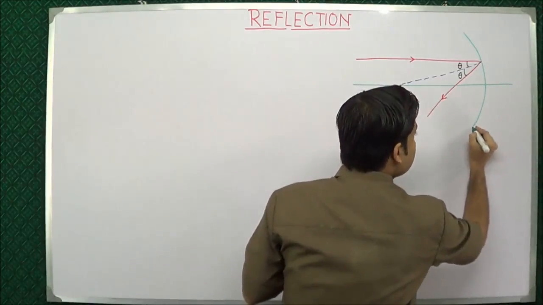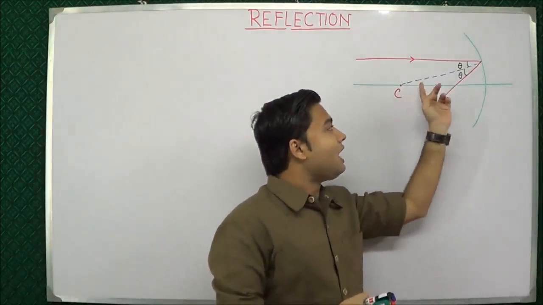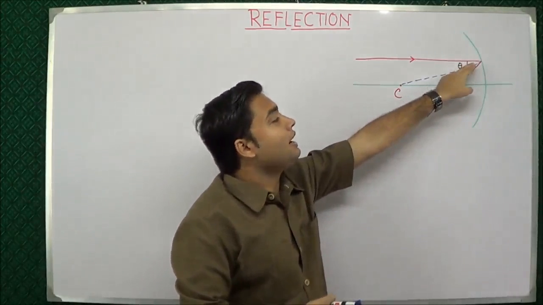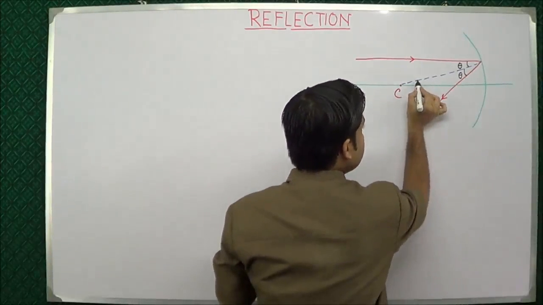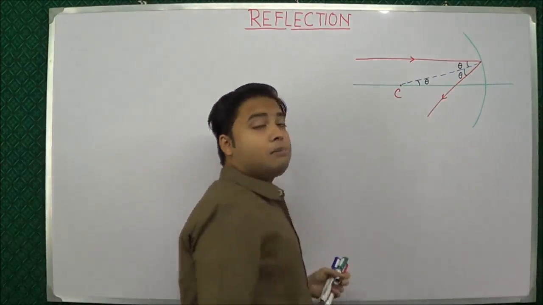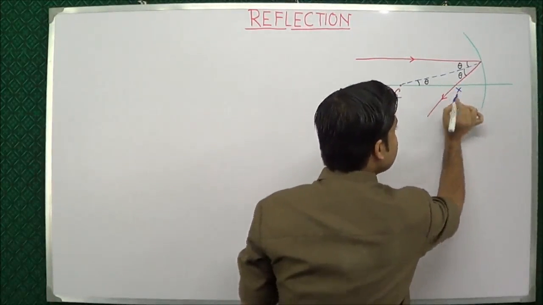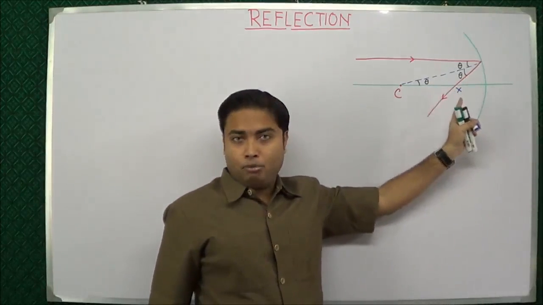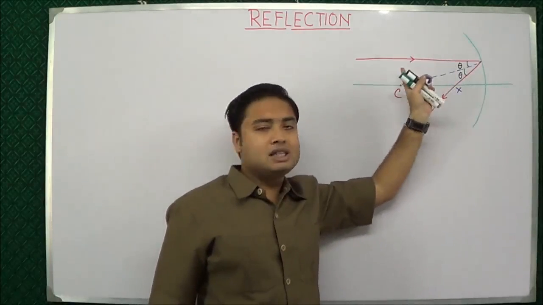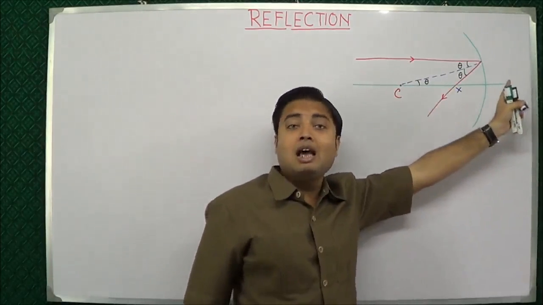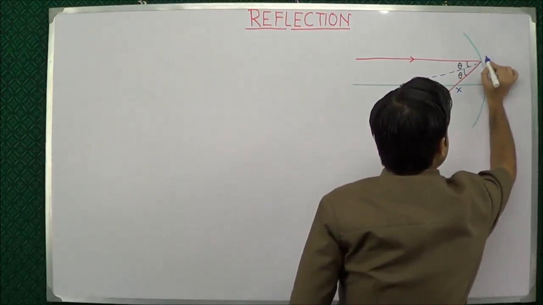Now over here, if this particular incident ray is parallel to the principal axis, then this radius will act such that this particular angle theta over here will be equal to this particular angle. So this angle will also be equal to theta, as we can understand with the help of geometry. Now let us give it some names. Say this is the point X. So point X is that point on the principal axis where the reflected ray is meeting, and this is the reflected ray of the incident ray which is parallel to the principal axis, and obviously this incident ray is nearer to the principal axis, right? And let us give it the name A.